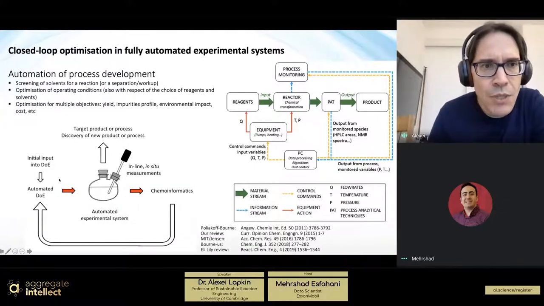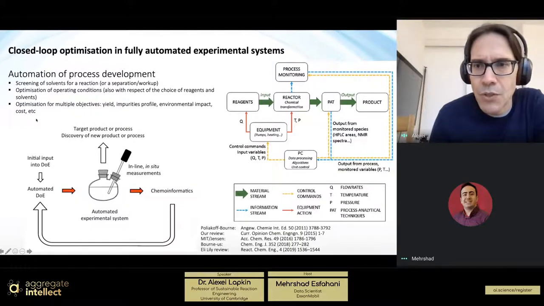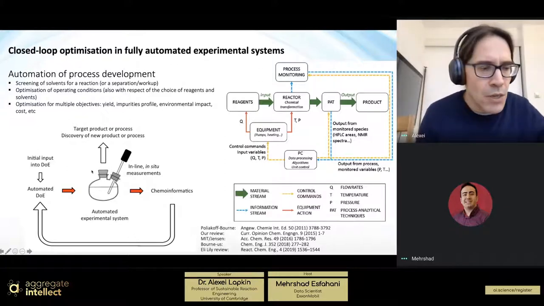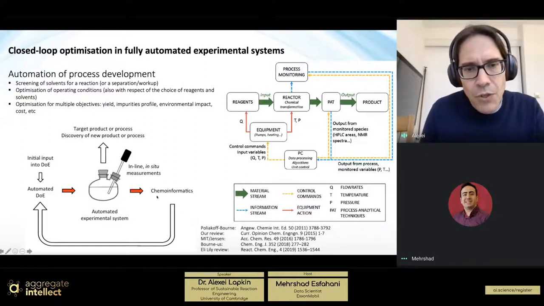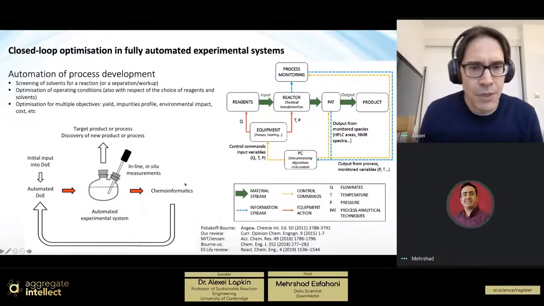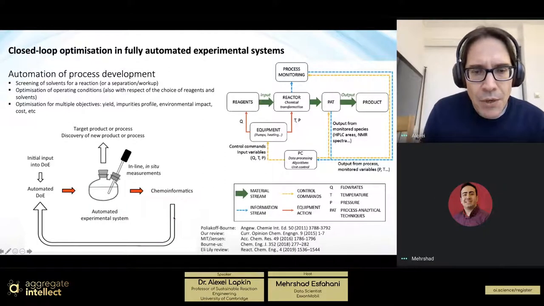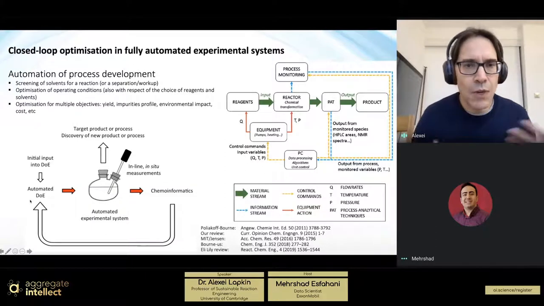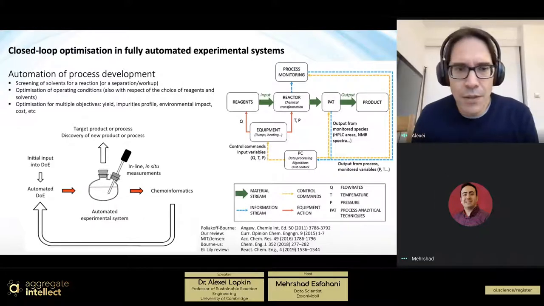So in this automated process optimization, you have a number of components. You have an experiment, which is a reactor, which needs to be fully automated. It takes measurements, it performs the reactions, it performs separations. The measurements are then converted into something meaningful using chemoinformatics, so we understand what the system has achieved. Then on the basis of these experimental observations, we need to create new hypotheses about the next experiments to perform. So this is where active learning comes into play. And this is where we need a brain and where the machine learning algorithms come in.